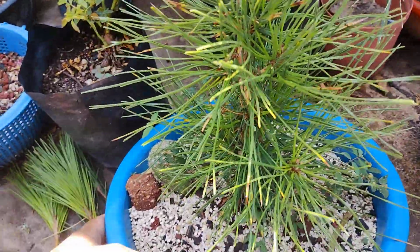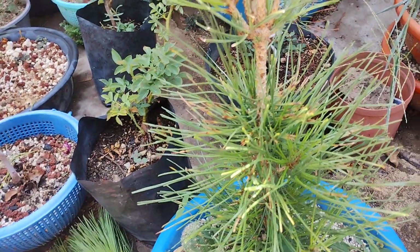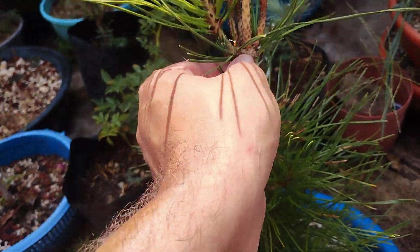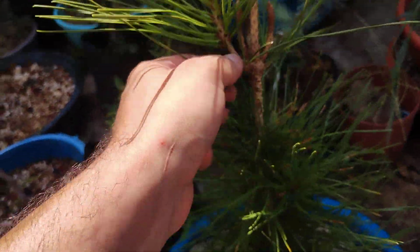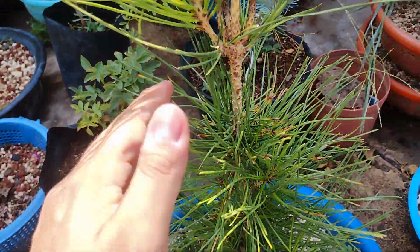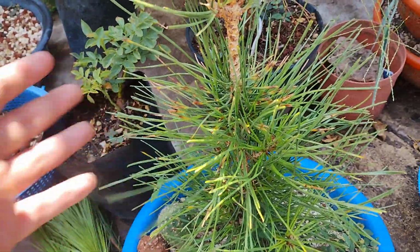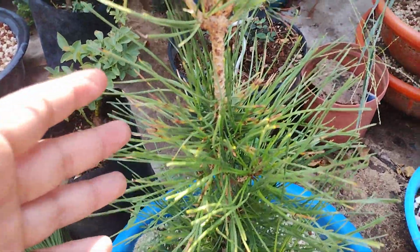Japanese black pine is one of those specimens that, if you do the right things, you get the right results. There's not much variability when it comes to them. So I'm going to do the same thing with this one, except I'm only going to use the shoots that we got over here in the lower section.